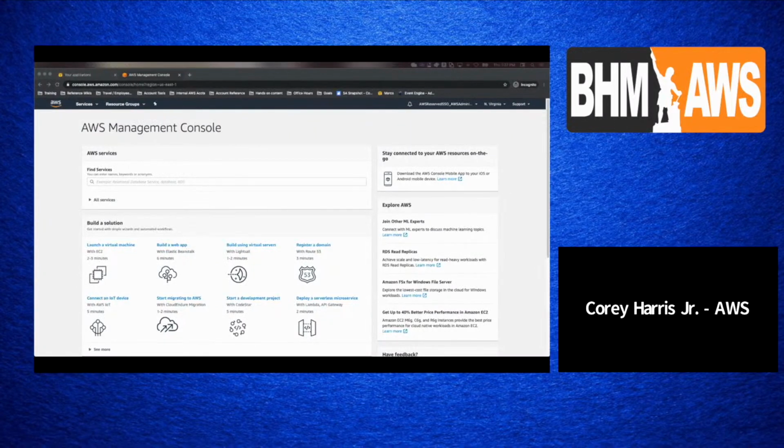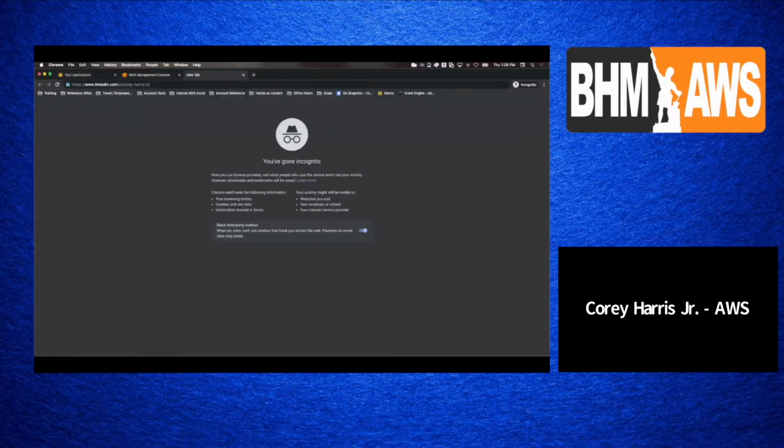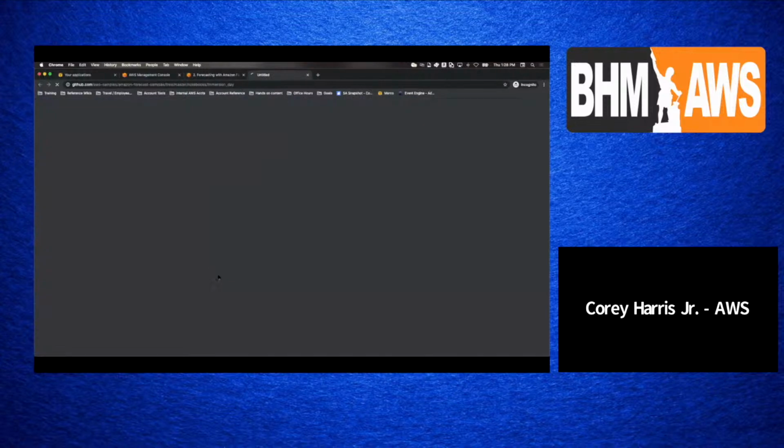Trying to access something on the top of my screen and I'm having problems, but no worries. Okay, great. Wrong paste. There we go.